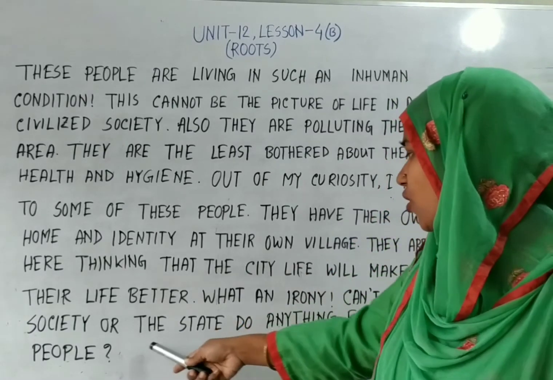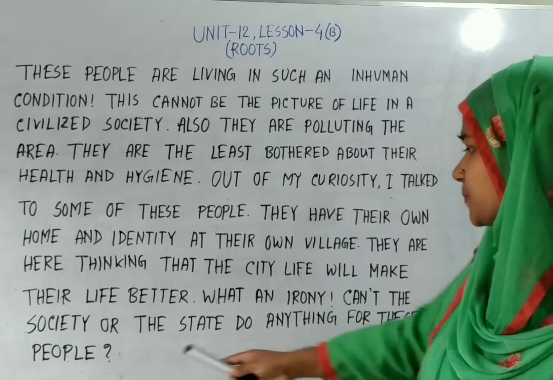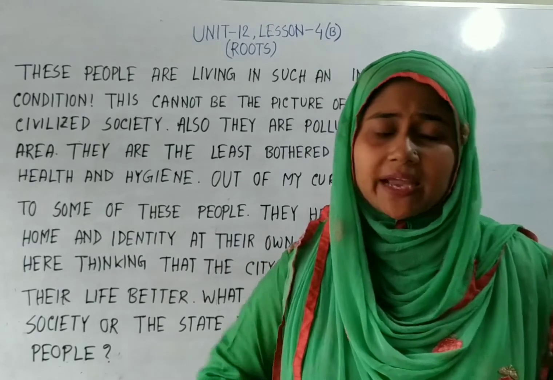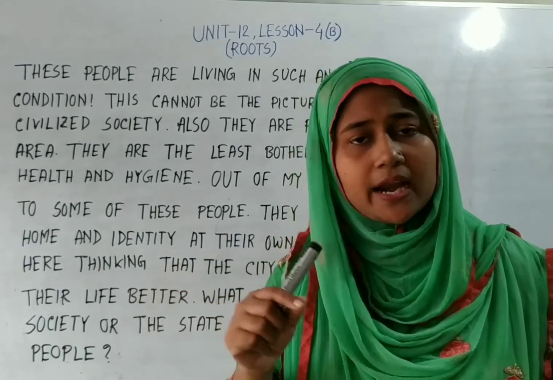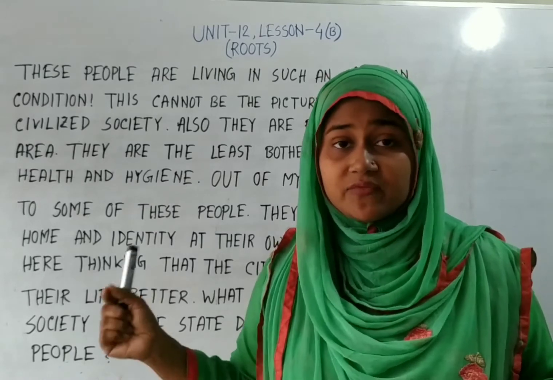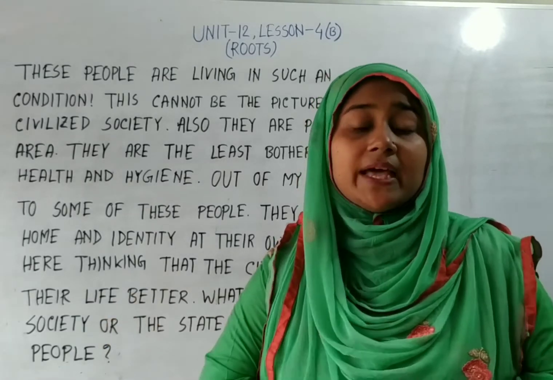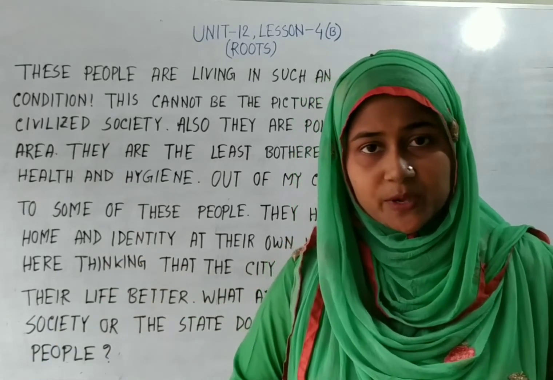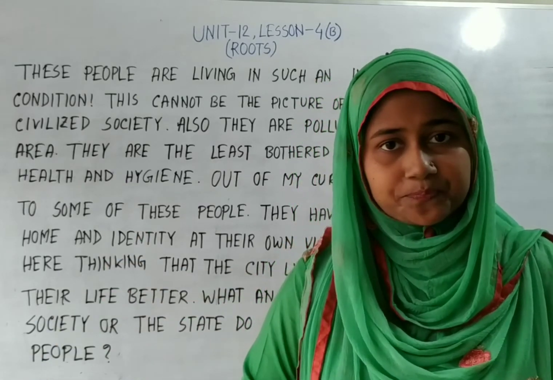Can't the society or the state do anything for these people? Can we do something for these people? Can we change the condition of those floating people? Can we give them proper food? Can we give them healthy food? Or can we give them all the facilities like a civilized society?